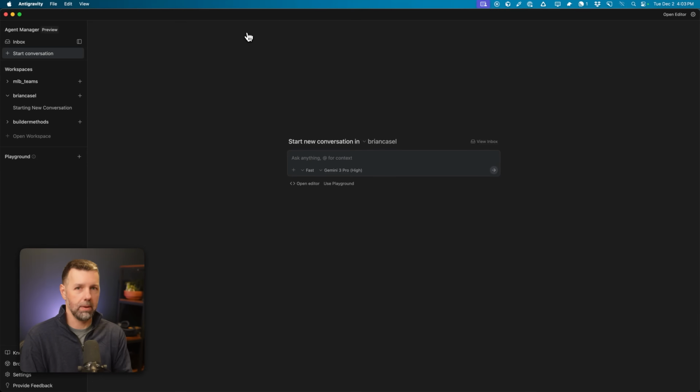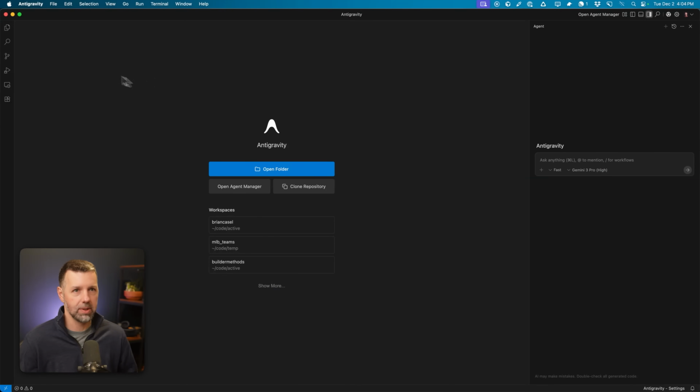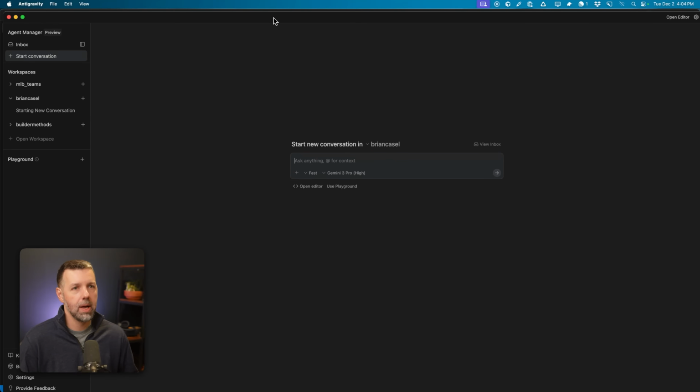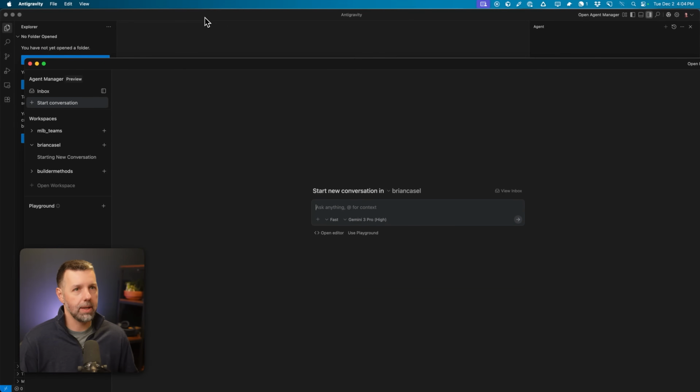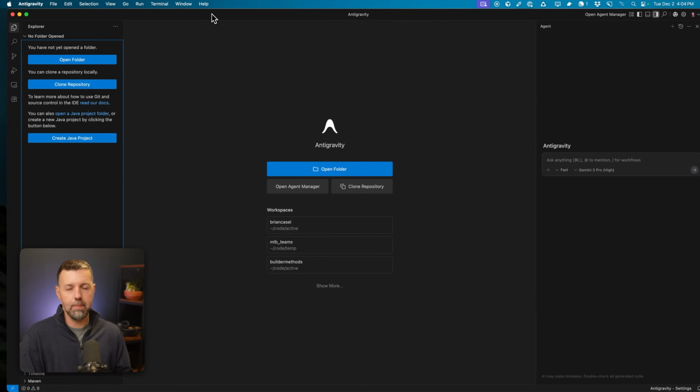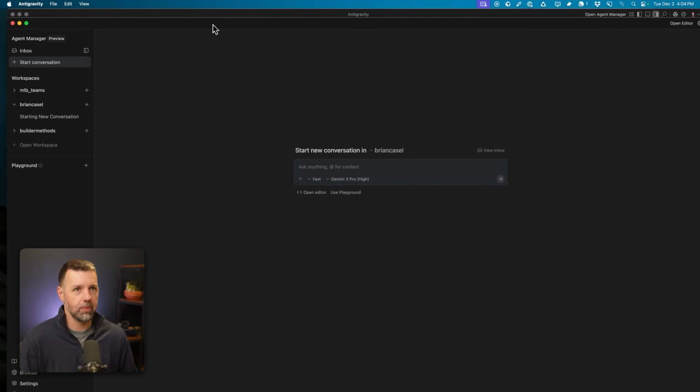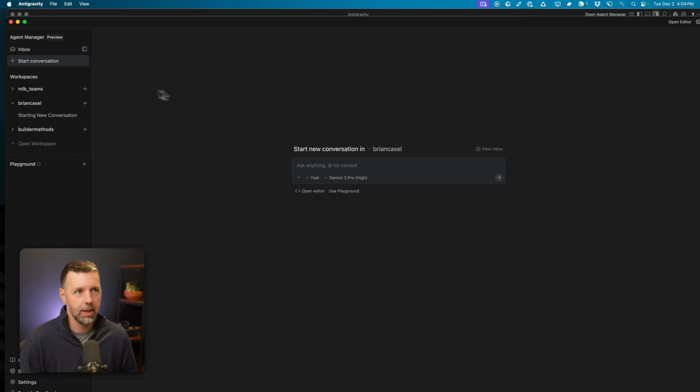And so really the whole point of using Antigravity would be to use it in this view, in the agent manager. Because my first impressions of the editor view, again, are just exactly the same as VS Code or Cursor. I'm not really seeing a whole lot that's different or a good reason to use this view. And to be honest, I really do wish that this agent manager view and the editor view were sort of merged in the same window. Because as I'll talk about here, I am pretty interested in some of their ideas for how an agentic IDE should be laid out here in the agent view. But I do like how in Cursor I could easily flip between them in a single window.